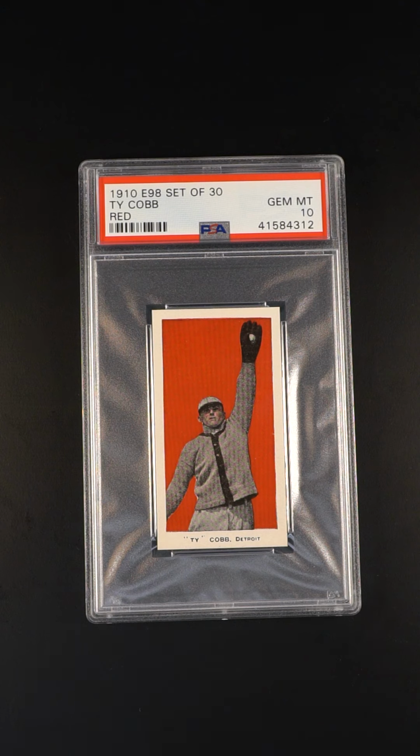This is just one of those cards that I think anybody would want in their portfolio as a reference point. It's really mind-blowing. I don't know what else to say. It's a card that we've held several times. We're delighted every time we get a chance to pull it out of the vault and take a look.